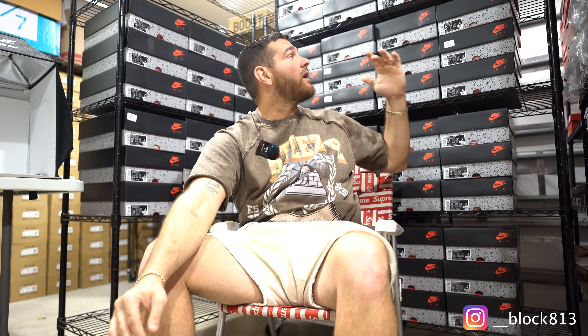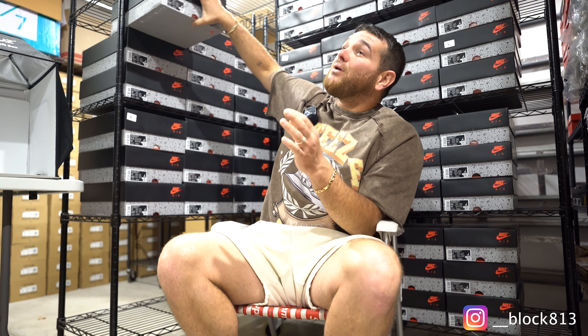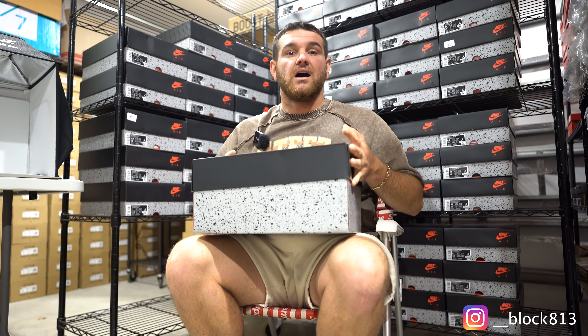The Military Fours — or Industrial Blue Fours — dropped, and it was very easy to get this release if you just put a little bit of effort in. You could have definitely got at least your size. As you can see behind me, we secured about 84 pairs locally in men's, which is very good. Online we did about 150 pairs — let's see what sticks, but about 80% have stuck so far. This Military Blue Four was probably one of the easiest Fours you could have got within the last year or so.